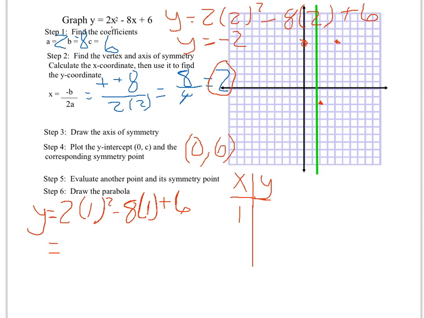And again, we can just plug that all into our calculators at once, but I'll do it a little bit slower here. 1 squared is 1 times 2 will be 2 minus 8 plus 6. So 2 minus 8 plus 6 is going to be 0. So we automatically have a point now at 1, 0, which will be right in this area, and we have a mirror image point here. Now all that's left to do is step 6, draw that parabola, which is kind of a nice, slow, smooth arc up in each direction, and there's your parabola.